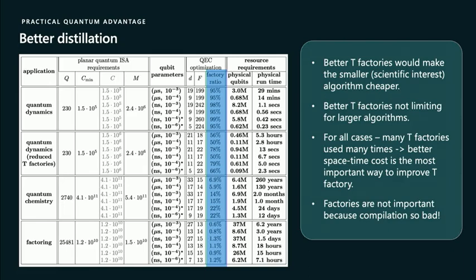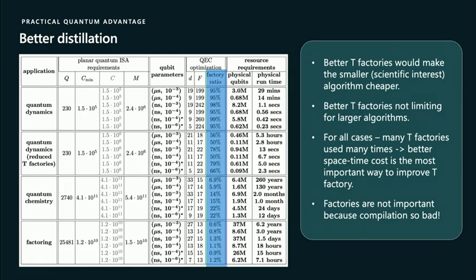I didn't give the best distillation example here. So you could already improve that by using better distillation circuits, but it would probably still be pretty significantly limited. Something that I think is interesting is that in all of these cases, the number of factories is not close to one, it's quite large. And the number of times you use each factory is quite large too. So what that really means is that we can think of these factories as continuous. And so what you want to do, if you're going to make a distillation factory or some method of producing T states better, is reduce space-time. Not reducing space or time is fine, but space-time is really the relevant metric to reduce. And that's what will change these overhead numbers.